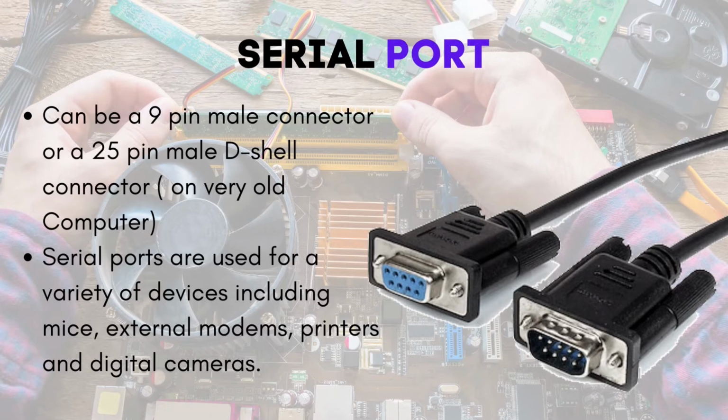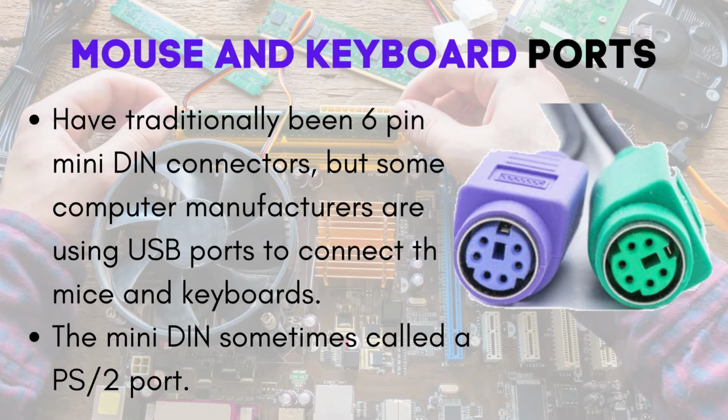Serial port can be a 9-pin male connector or, on very old computers, a 25-pin male D-shell connector. Serial ports are used for a variety of devices including mice, external modems, printers, and digital cameras. Mouse and keyboard ports have traditionally been 6-pin mini DIN connectors, but some computer manufacturers are using USB ports to connect the mice and keyboards. The mini DIN is sometimes called a PS/2 port.